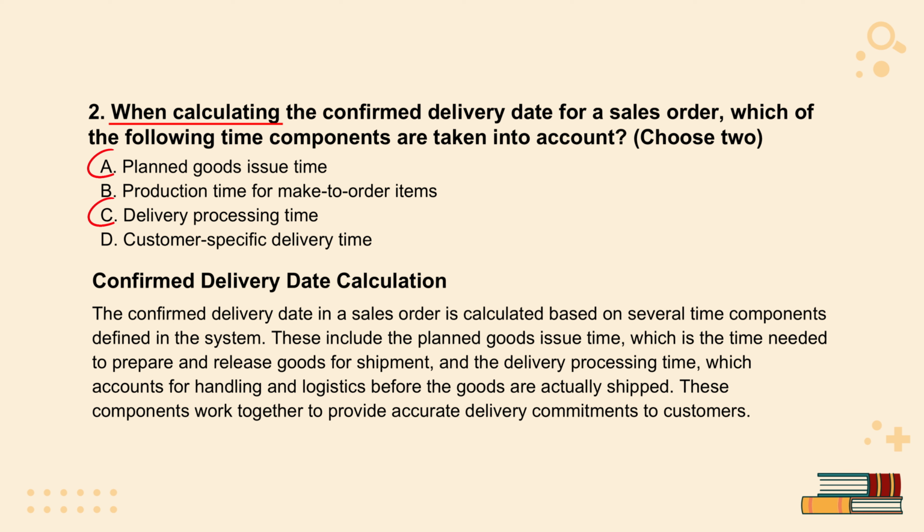Oh, okay, the transit part. It includes the transit part, yeah, but also maybe some other bits, like planning the route, the actual time spent traveling, road, air, whatever, and potentially even unloading at the customer's end. Think of it as the time from your loading dock to their receiving dock. Right. So you've got the time it takes you to get it ready, and then the time it takes the carrier to get it there. Basically, yes. Those are the two big chunks the system usually considers for that confirmed date calculation based on standard setup.